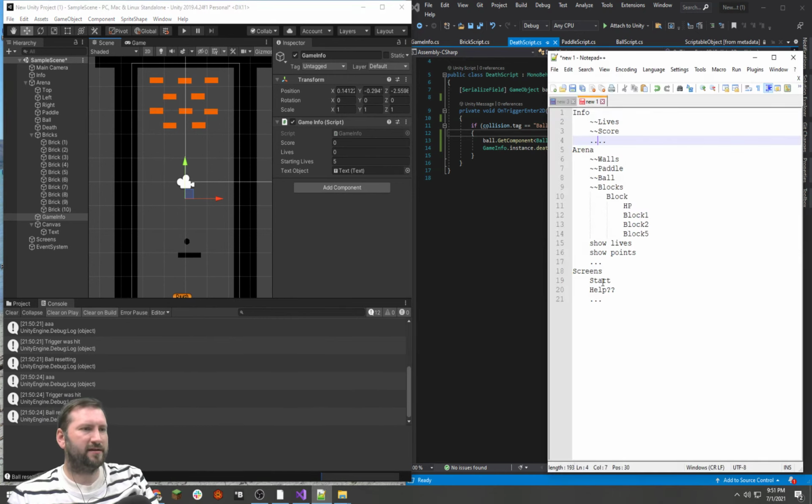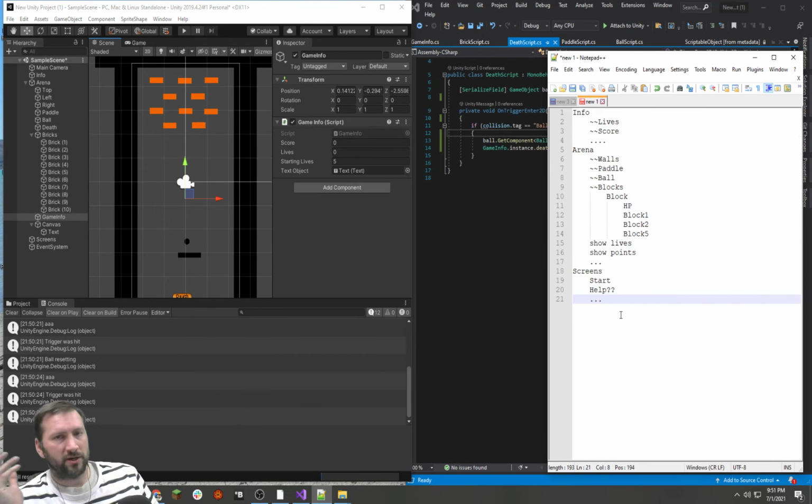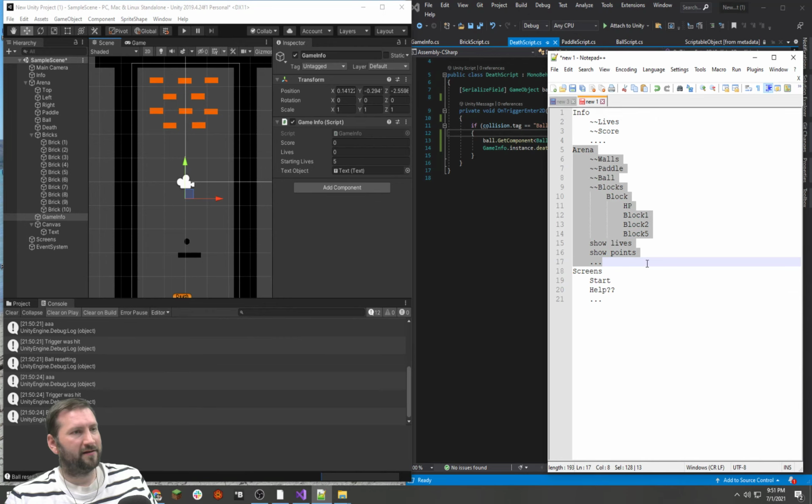So what else do we have to do? We did the text. So we have dialogues. When you die or when you're first brought into the scene, we should pop up a dialogue that says, good luck, hit space to start or something. You hit the space, the dialogue goes away, and the ball starts moving. Okay. All right. That's what we have to look forward to.